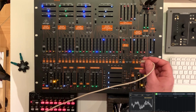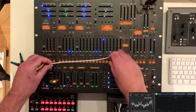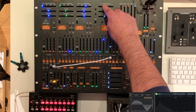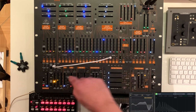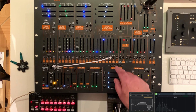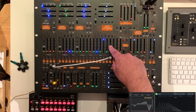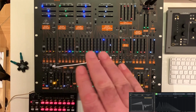let me check. Let's take the LFO. So if you modulate the filter with the LFO, you see, if you listen, the output of the LFO is a bipolar signal. So that means now the cutoff frequency is around 1 kilohertz. But if you turn this fader up, it will go below 1 kilohertz and over 1 kilohertz.